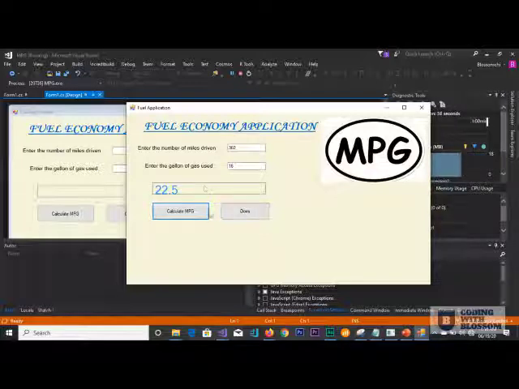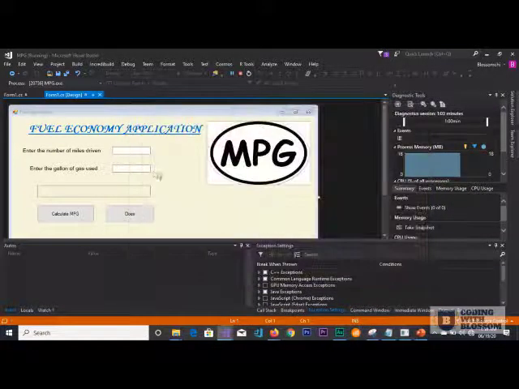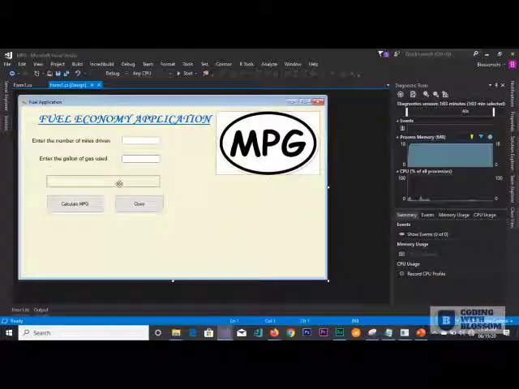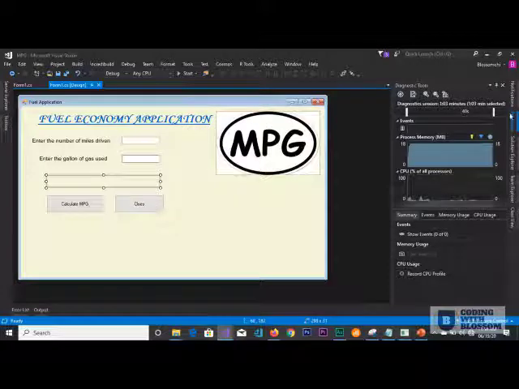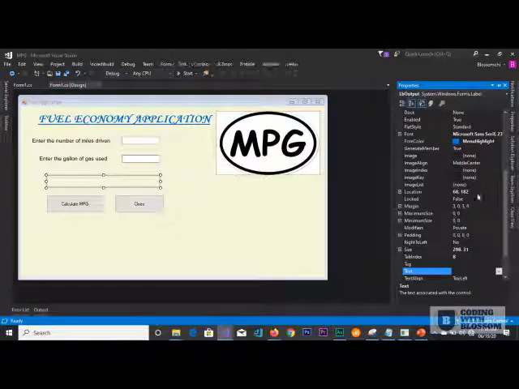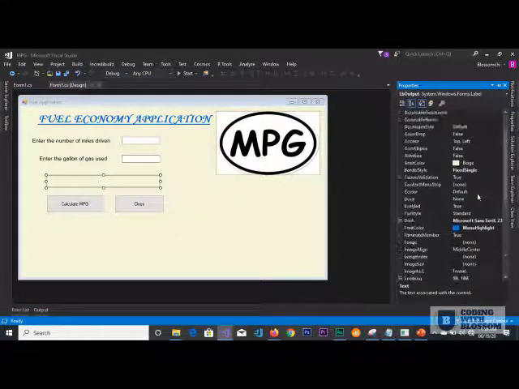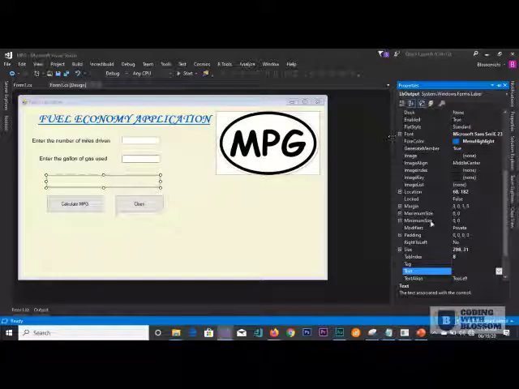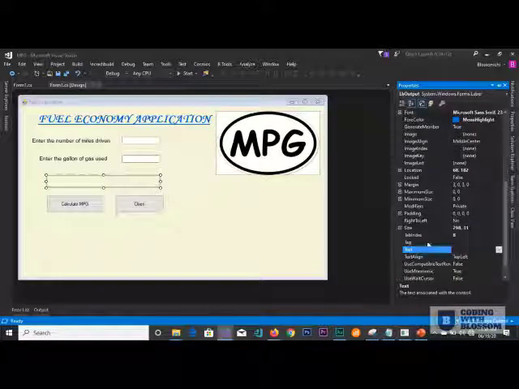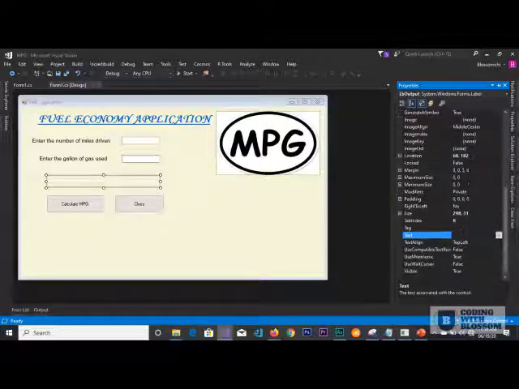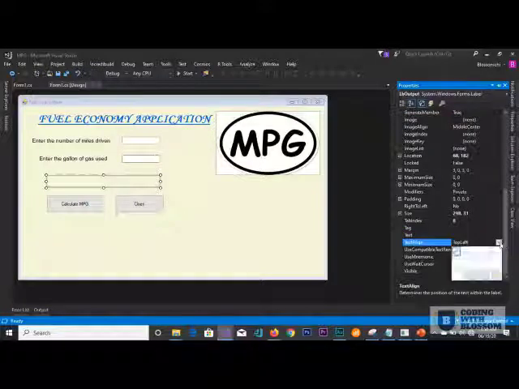But I'm going to make this look beautiful. I want this 22.5 to be in the middle, and I'm going to increase it a little. So I'll come back to my application. In the property information, I'm going to make my text centered with text align center.